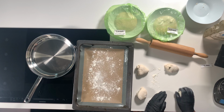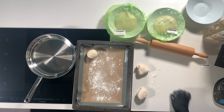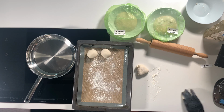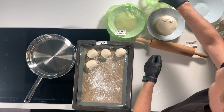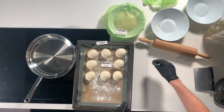I only took half of the recipe, so for my dough I only get like 4 smaller dough balls out of it, so don't be confused. So what I'm doing here is I take the dough ball, grab it with my hand and then rub it until you get very nice looking roundish dough balls.